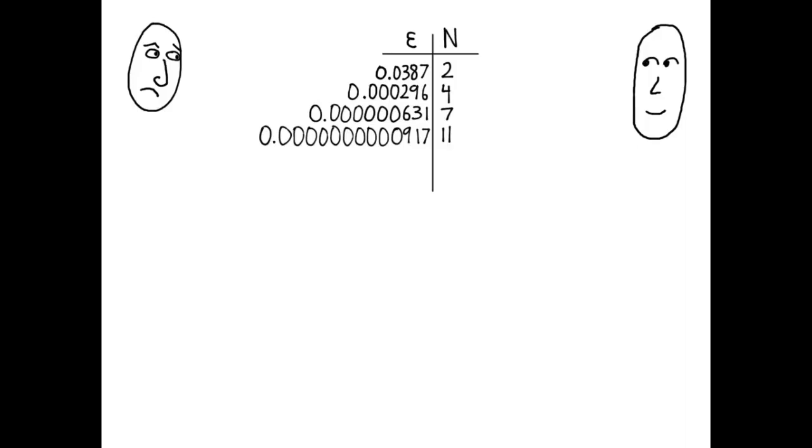And what he's really thinking is, I'm counting the leading zeros. 1, 2, N equals 2. 1, 2, 3, 4. N equals 4. And so on. And this is a system that will always work.